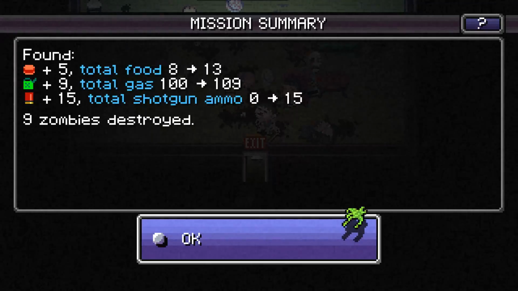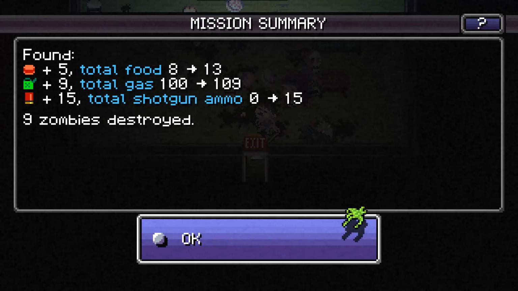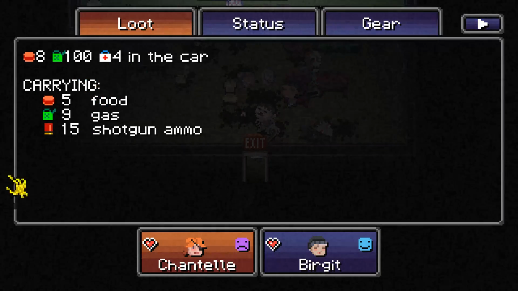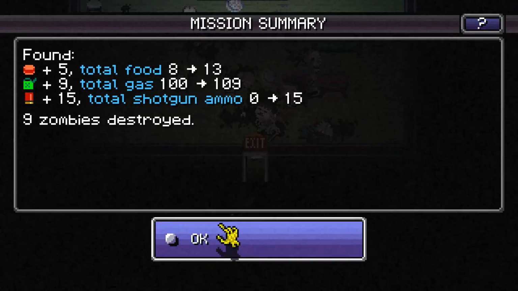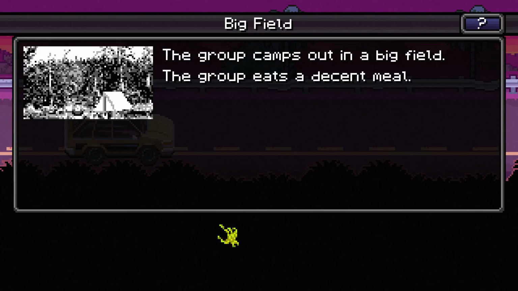So just to summarize this mission, we got 5 food, 9 gas, and 15 shotgun ammo. I think that might have just been the 15 we already had. I guess I can't be too sure about that, so we'll check our inventory. Huh. Yeah, it looks like it's just the 15 we started with that it didn't really recognize as being part of our inventory prior to the mission starting.